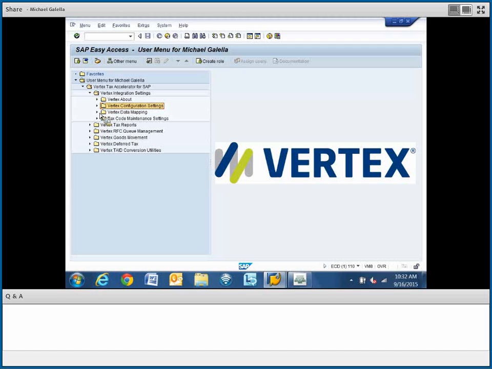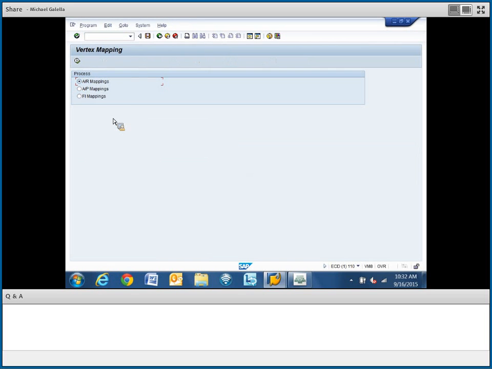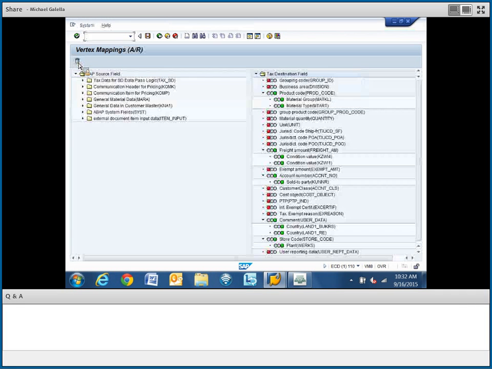Probably we mentioned before a little bit about mapping. I showed you the user exit ABAP code that you need to map things. And once again, it's very labor intensive. It's an IT function to say, I want to map my region code to flex field 12. So what we provide in the Accelerator is a drag and drop mapping tool. And it's as easy as that. Behind the scenes, it does create ABAP code, but it's using drag and drop technology.